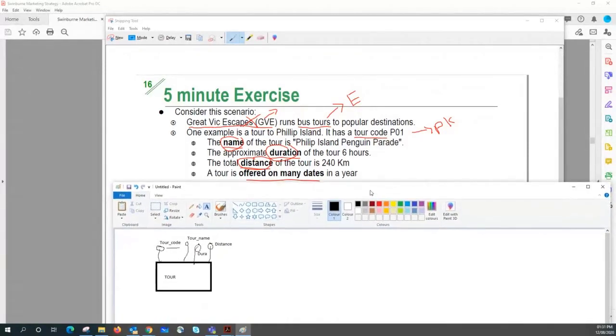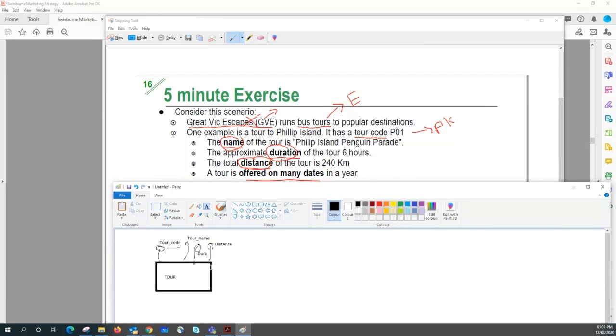Right, now the last one. A tour is offered on many dates, right? So date. So we need to record the date of the tour, right? The date of the tour appears to belong to the tour. But again, you need to think about, can I record the tour date in the tour entity?